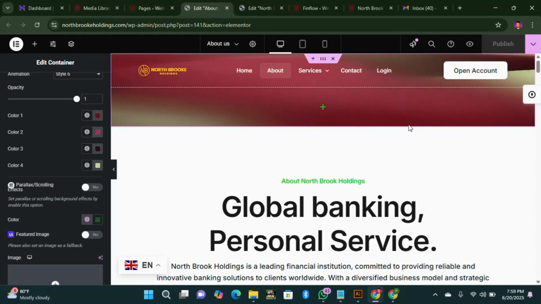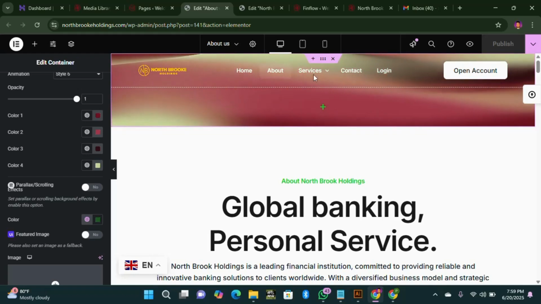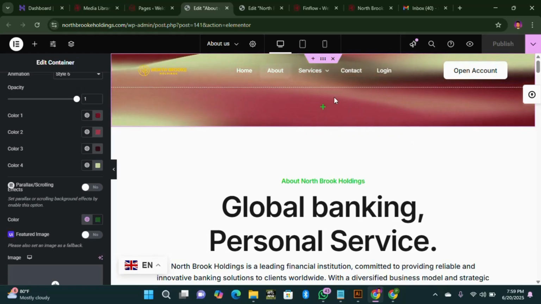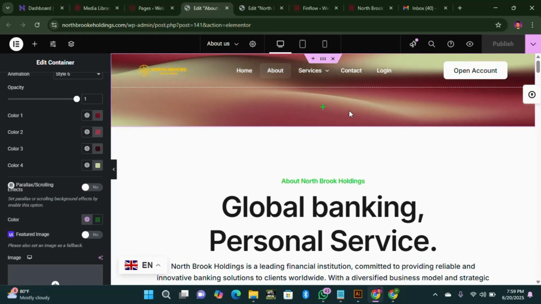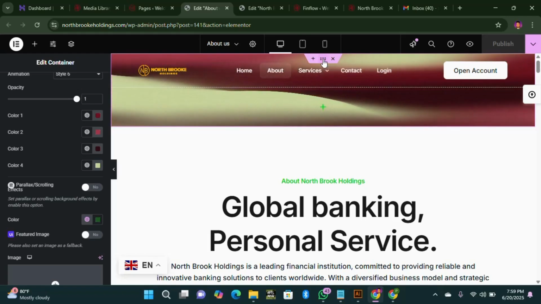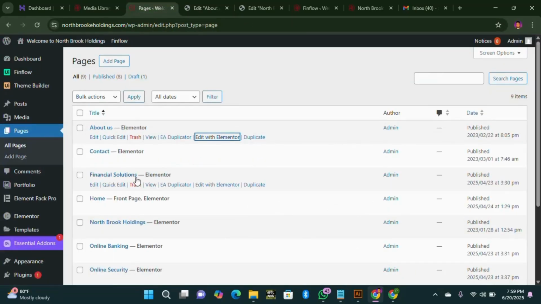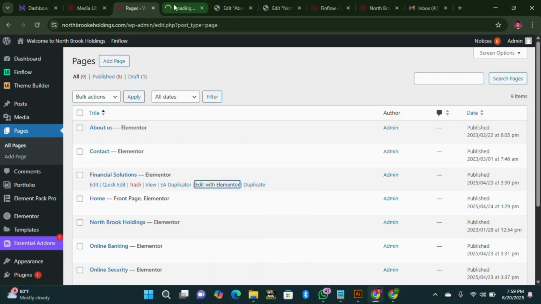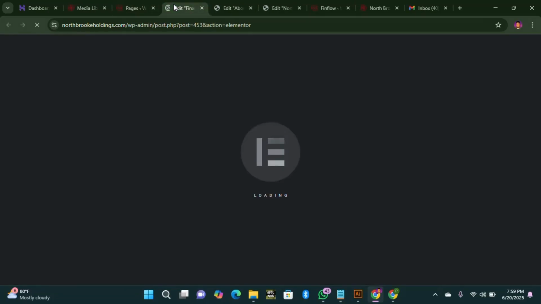Now, this about us page and every other inner page on this website has the same header. Do you get? They have the same header styling. Once you've done this, all you need to do is come here and copy, then start opening all these pages one after the other. Let me try and see if I can open this, and it's not going to take our time. I don't know what's wrong with my network. Elementor is taking long to load.